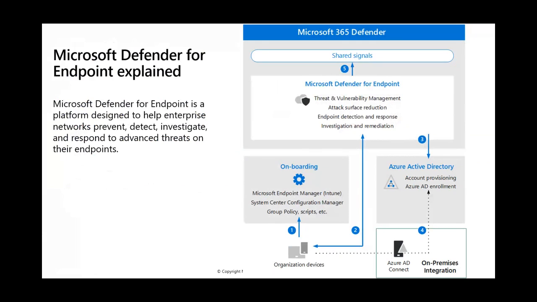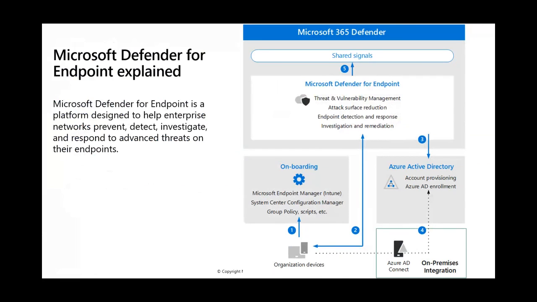So there's a list of steps that describe this illustration following the order with the numbers on. First, the devices need to be onboarded through one of the supported management tools. Then, after being onboarded, the devices provide and respond to Microsoft Defender for Endpoint signal data. Step number 3, manage devices that are joined and/or enrolled in Azure Active Directory. There is a step number 4 also. The domain-joined Windows devices are synced to Azure AD using Azure Active Directory Connect.